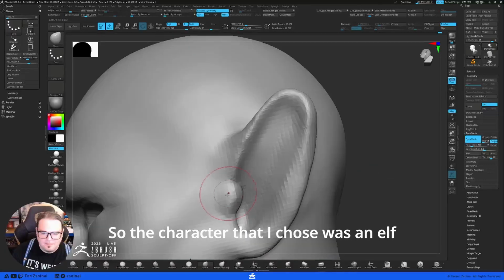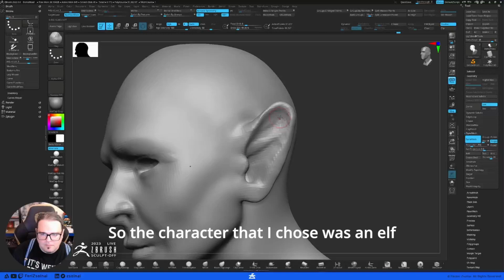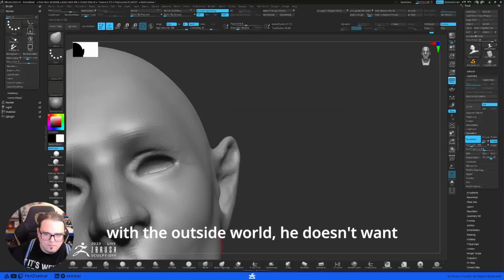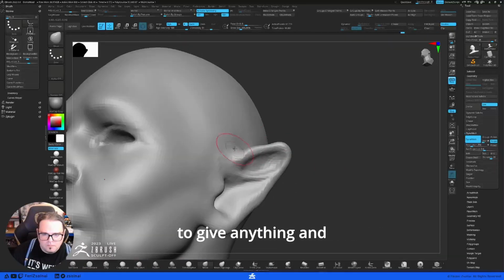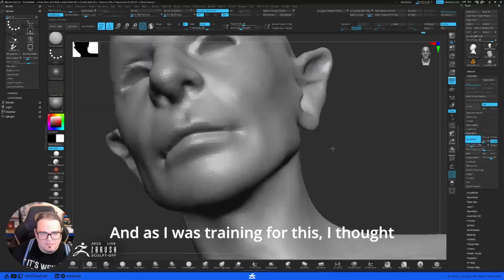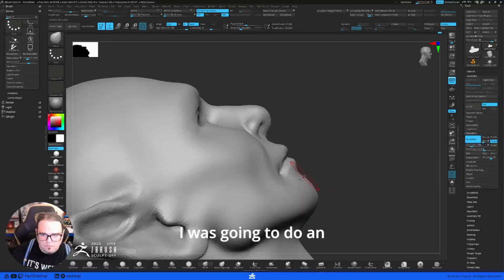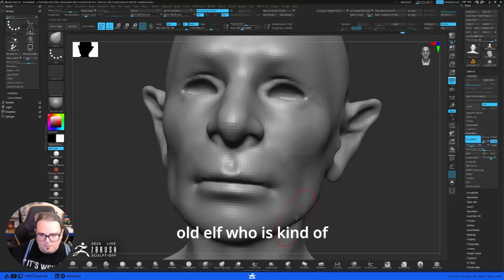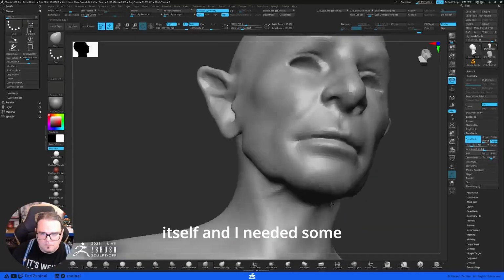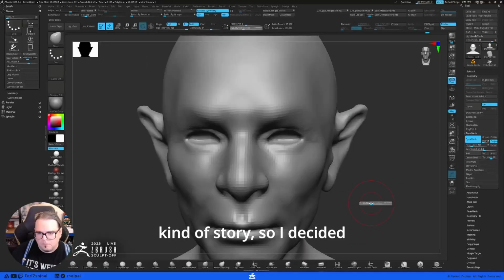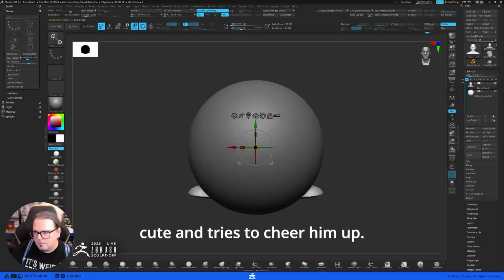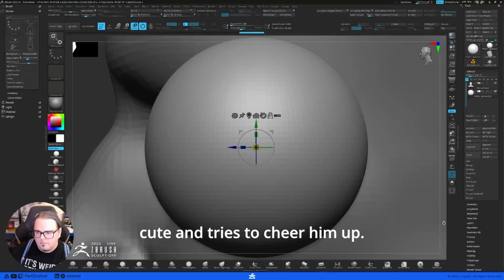So the character that I chose was an elf who is a recluse, who doesn't want any contact with the outside world. He doesn't want to give anything and doesn't want to get anything. And as I was training for this, I thought I was going to do an old elf who is kind of sad. That, of course, isn't much of a story by itself, so I decided to add a creature that is cute and tries to cheer him up.